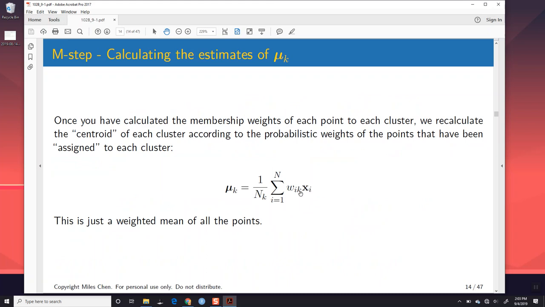So the mean is basically the weighted mean of points assigned to that cluster, right? So we just say the first point is, you know, 10, 10, but it's 80% assigned to cluster one, okay? So when we add that in, we don't add in the point 10, 10, we add 80% of 10, so we get 8 added in, okay? And we add the weighted coordinates that way, all right? Which again feels a little bit weird, but it shouldn't feel that weird, right? That's how your GPA works.